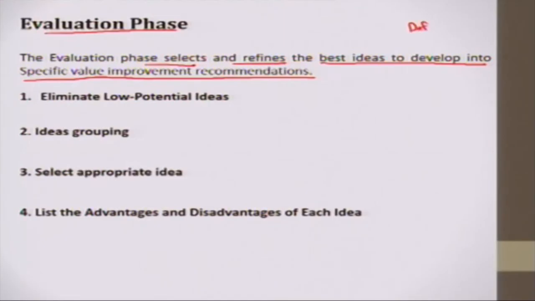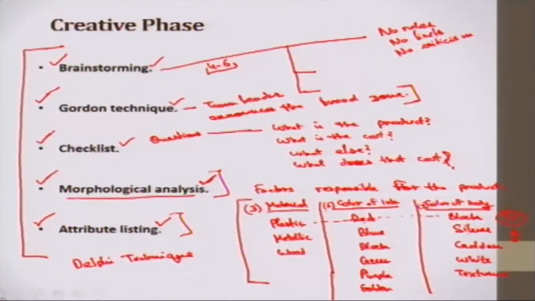So what we do, we define the performance measures, then we rank the measures here, then we evaluate the alternatives. So, for instance, if I have chosen this morphological analysis, I have chosen these alternatives here. So, these all alternatives would be then evaluated.